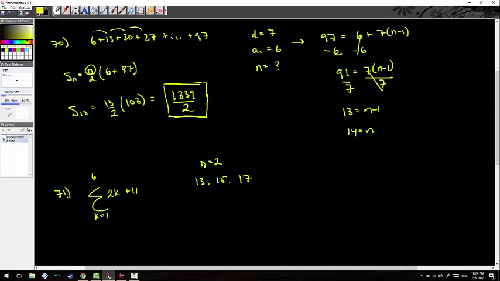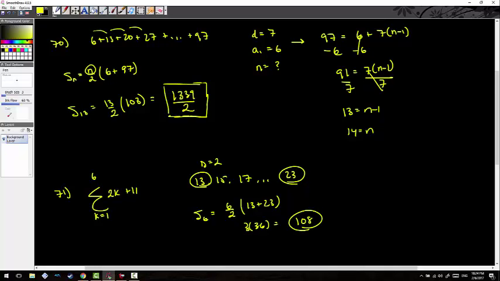Now, I'm going to plug in a 6 into here. What do I get? Well, I get 12 plus 11. That's 23. So 23 is my final term. 13 is my first term. If I know what these are, then writing this using Gauss's formula is pretty easy. S sub 6 is going to be 6 over 2, because n is the number of terms you have. You count from 1 to 6, you get 6 terms. And then 13 plus 23 is going to be the magic number. 13 plus 23 gives me 36 times 3. We're looking at a sum total of 108.